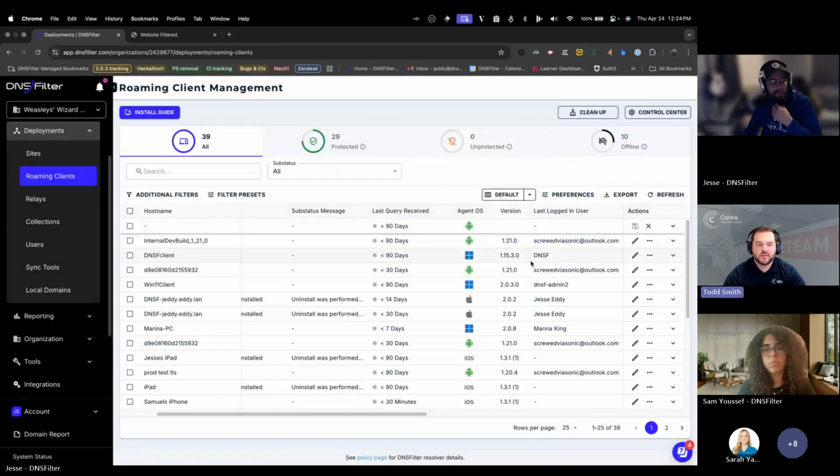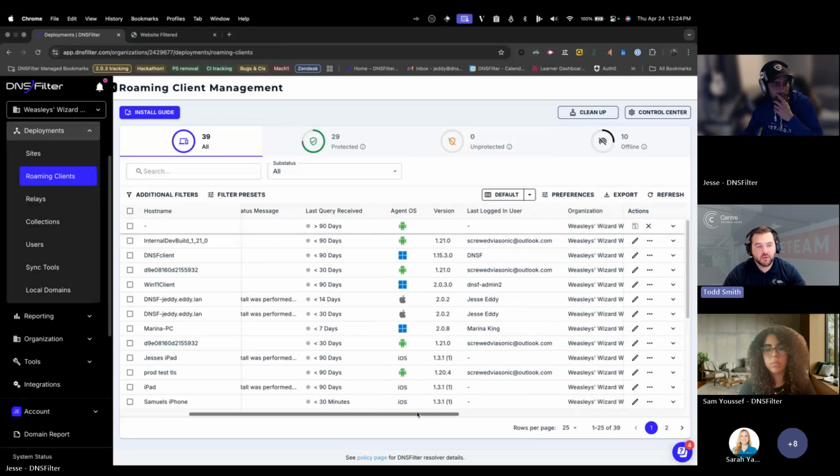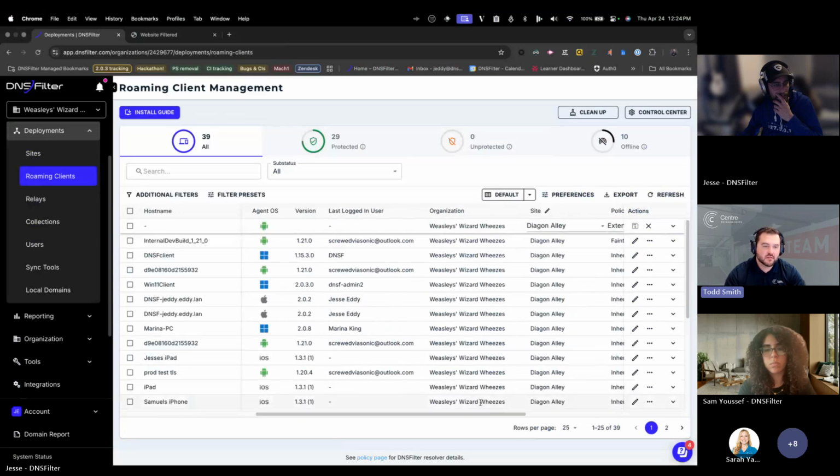It is important to note for the roaming client that we include DNSFilter for Mac OS and Windows. If you need it for a mobile device, there is a little bit of an add-on, but it's pretty minimal, and that can allow you to utilize the mobile licensing. And with iOS specifically, it does require the devices to be fully managed by an MDM. Unsupervised devices are just not supported with how the security works on iOS.